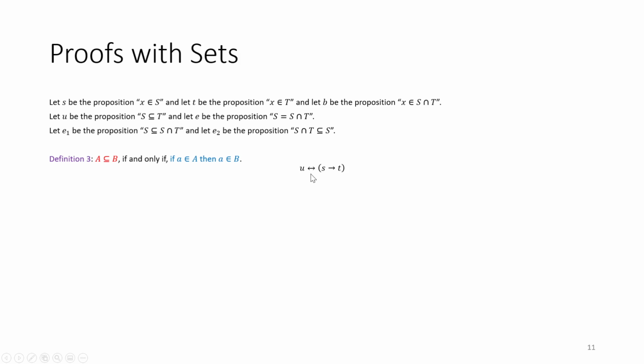Then we have the if and only if. That's the definition. It's establishing our relationship. And then we have this right-hand side that says if A is in A, then A is in B. Okay, well, we don't have A's and B's. We have X's and S's and T's. So what did we have here? We had S as a subset of T, meaning that if X is in S, then X is in T. So if S, then T. Okay, so this definition expresses or is expressed by this logical proposition.